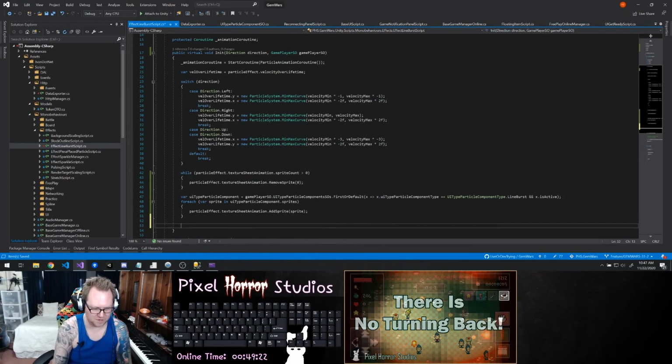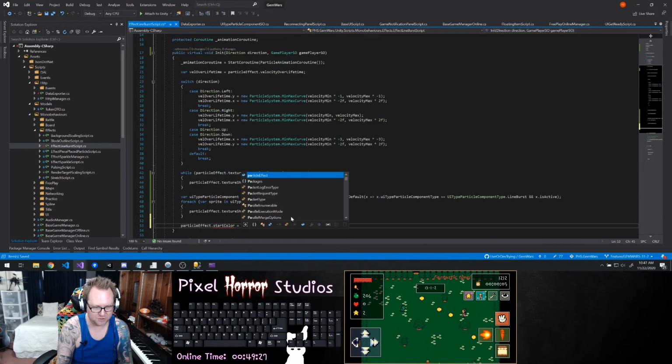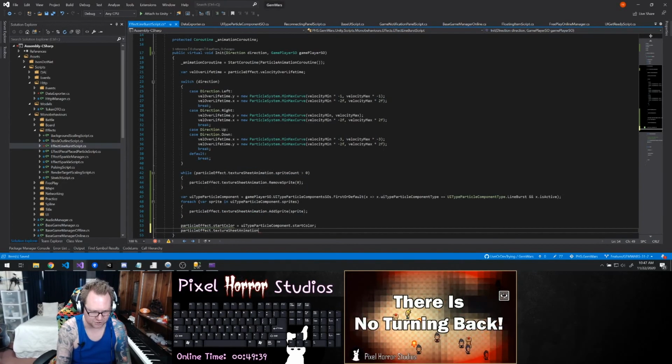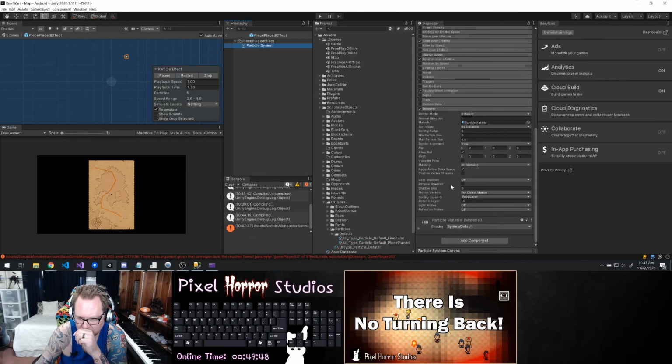You also want to do a particle effect dot start color is your UI type particle component dot start color, and then your particle effect dot texture sheet animation dot material renderer.